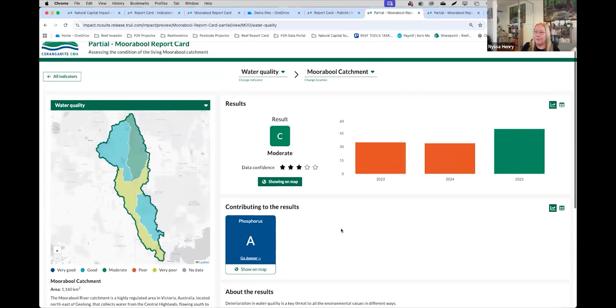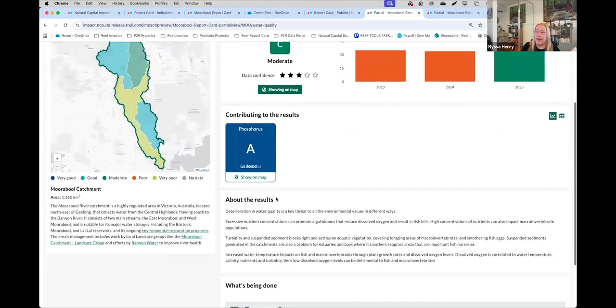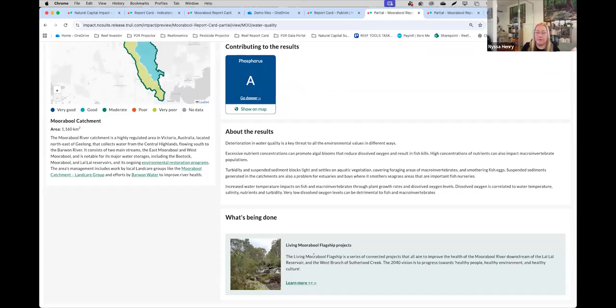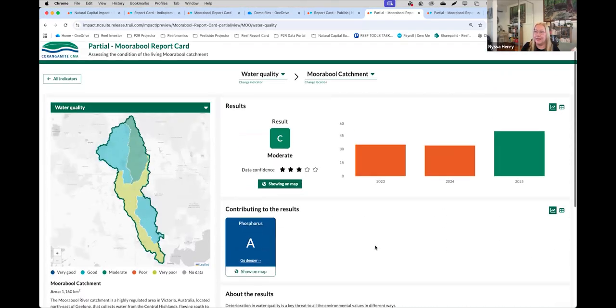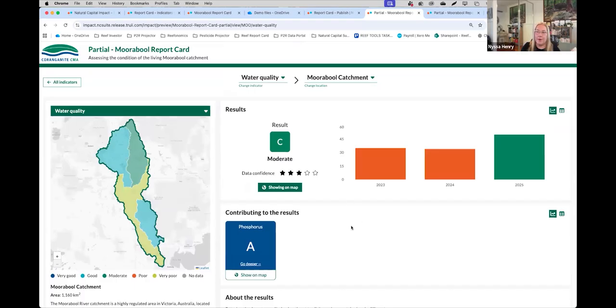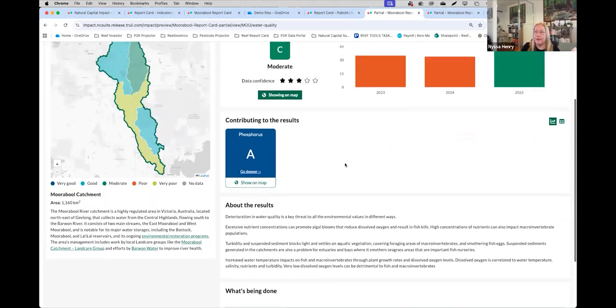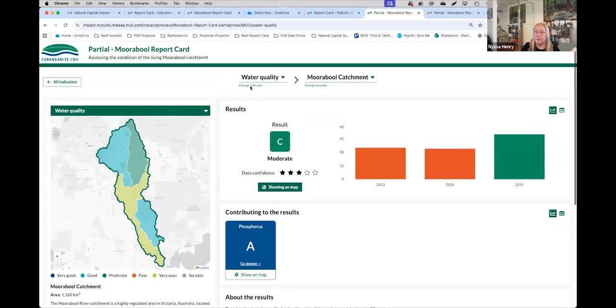So, for example, the text might say, I'm trying to reduce phosphorus to reduce algal blooms in this catchment. And what are we doing? We're working with landholders to improve water quality, and you have a little link to your case study. And that way you can just come and update it. The whole NRM plan might be the same for 5 years, but in 1 year you might want to say, well, we're doing a new program for water quality. Let's come in and write some new text and update what we're doing about that here. So I think it's pretty flexible, really.